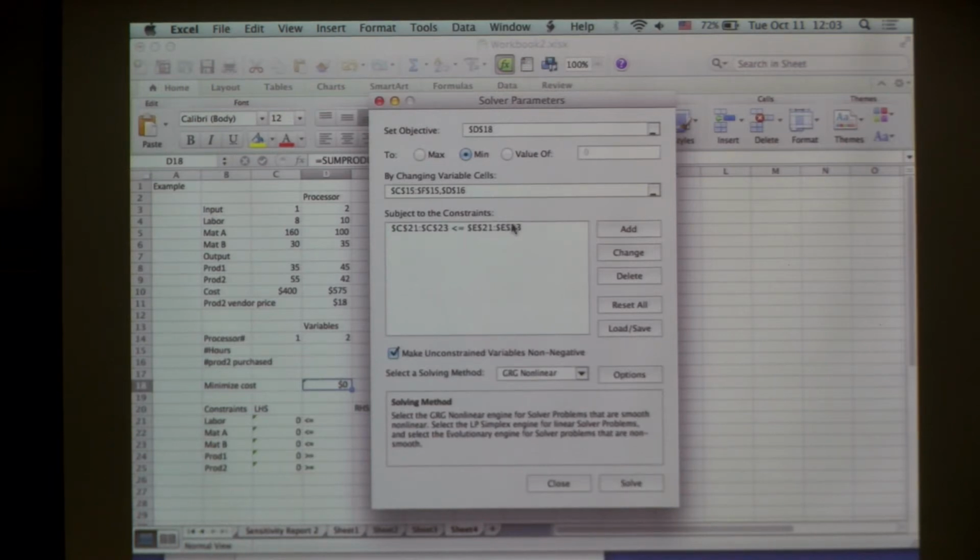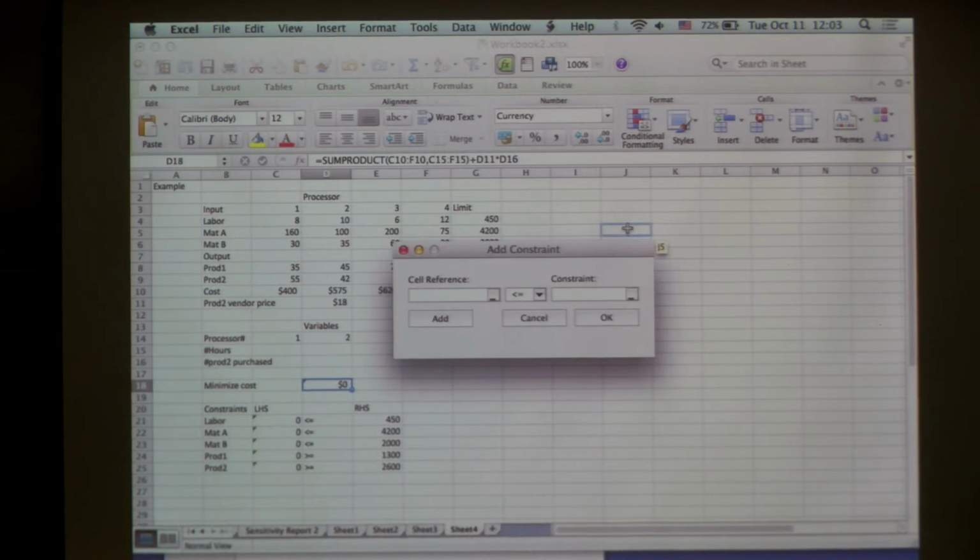But then I have more, right? Let me add another. Then that will be these 2 cells, so C24 all the way to C25, 2 of them. And now I have to change this into bigger than or equal to. Is that clear? Okay, then these will be E24, E25. And click OK.